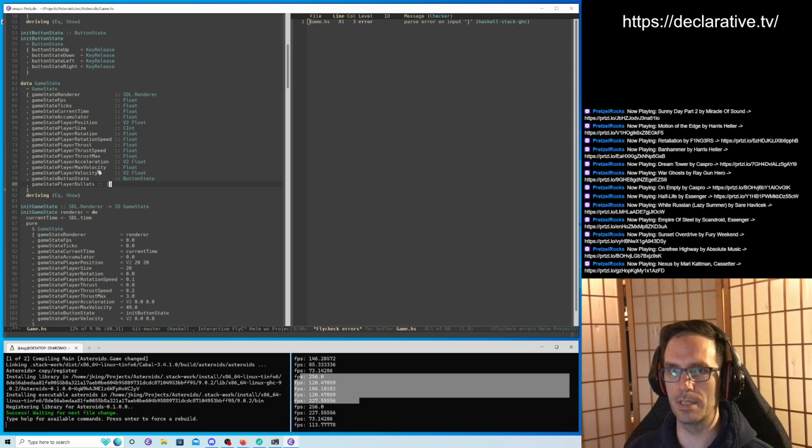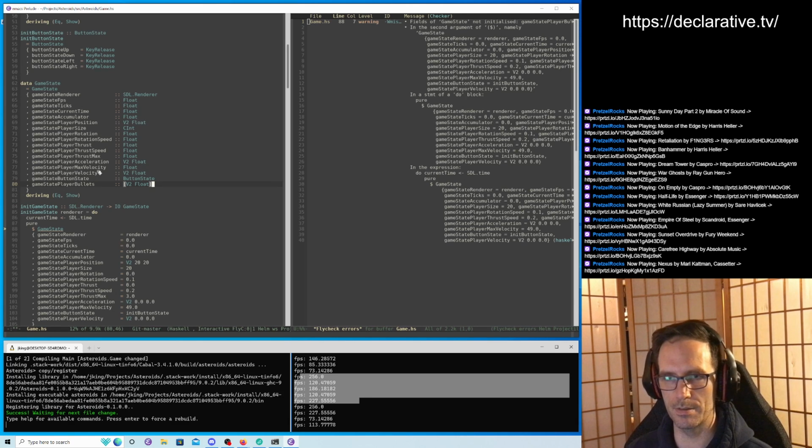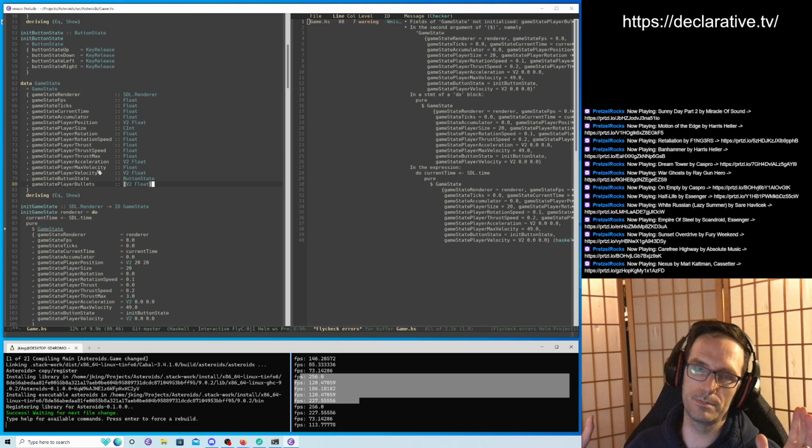The simplest lazy way would just be V2 Float like this. And then we have this list of bullets, and we can just iterate the list on every frame and update their positions based on the way bullets are supposed to behave, and that's that.